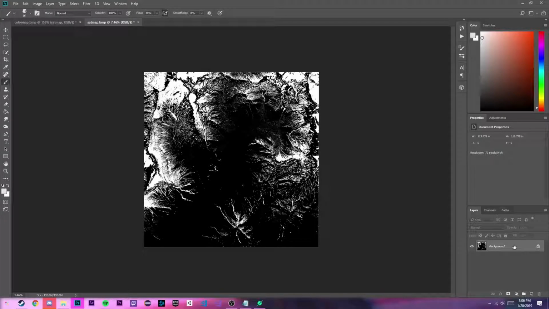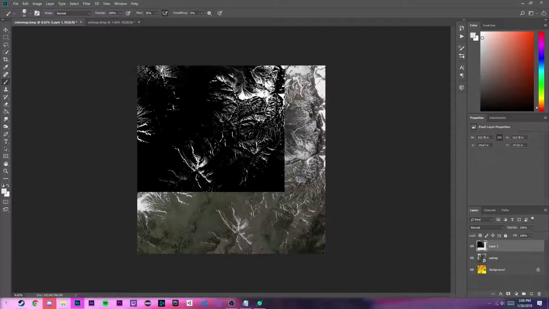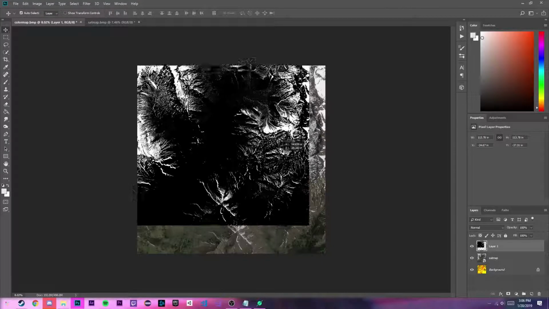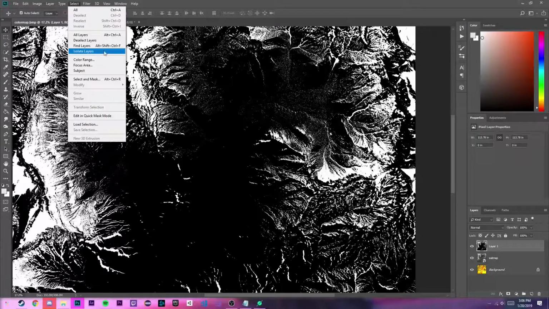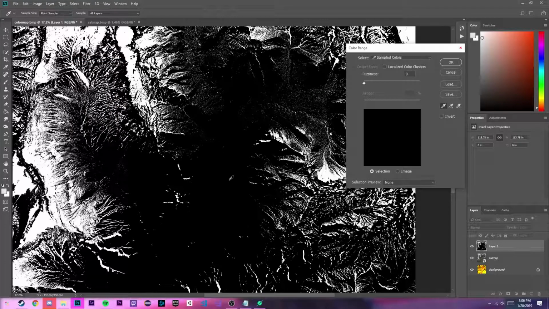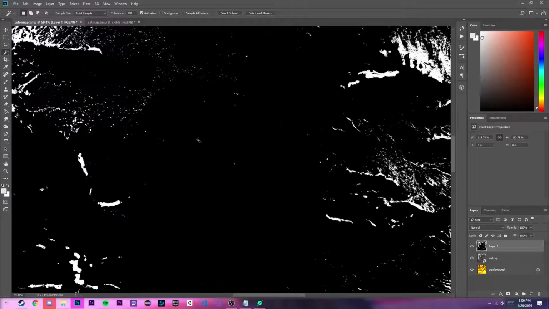So I'm gonna drag this layer over in here, place it on top of our whole map, align that. Now we're gonna do select color range, or the best way to do this, sorry, again, my fault, this video is a bit all over the place, but there's a lot going on. Use the magic wand tool, disable contiguous, and actually just select the black.